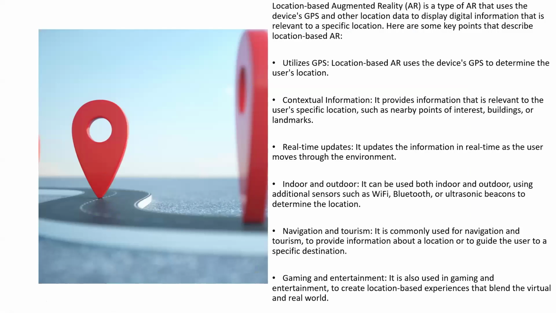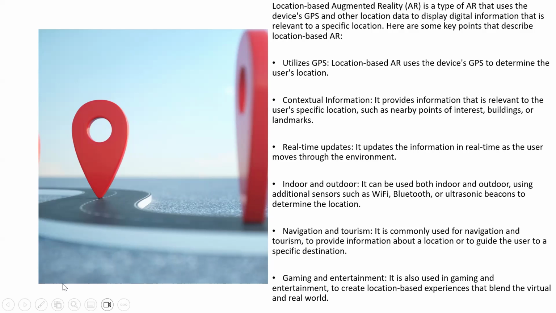Now, next is GPS based tracking. AR basically utilizes GPS. It also utilizes contextual information. When we upload any photo on Instagram or WhatsApp, people do write comments about that photo. And with that photo, its GPS coordinate is also linked. So what will happen once you upload this photo on the website? It will start gathering that information, and based on this information, nearby building landmarks, everything is pointed. It will also get the real-time updates. Outdoor and indoor scenarios are considered, such as Wi-Fi, Bluetooth, ultrasound beacons.